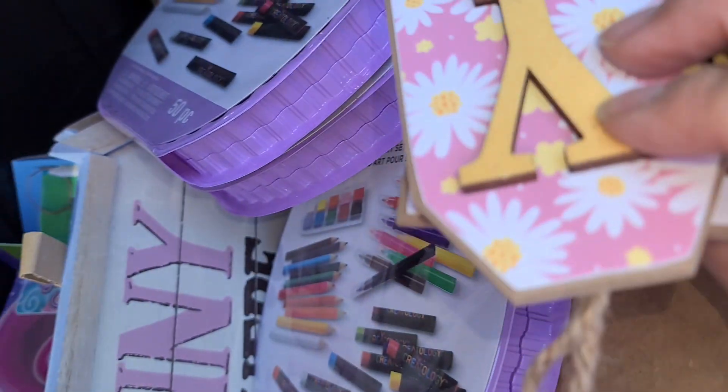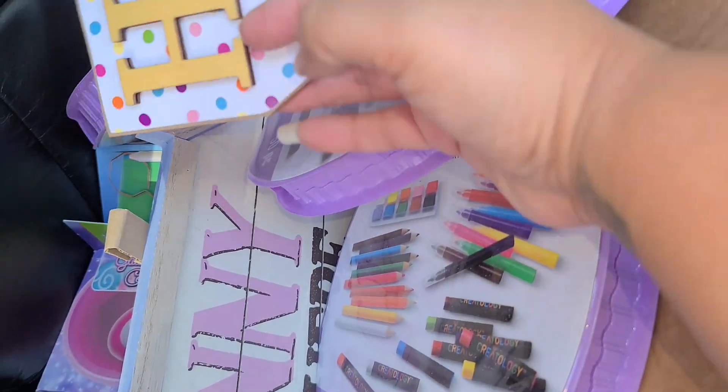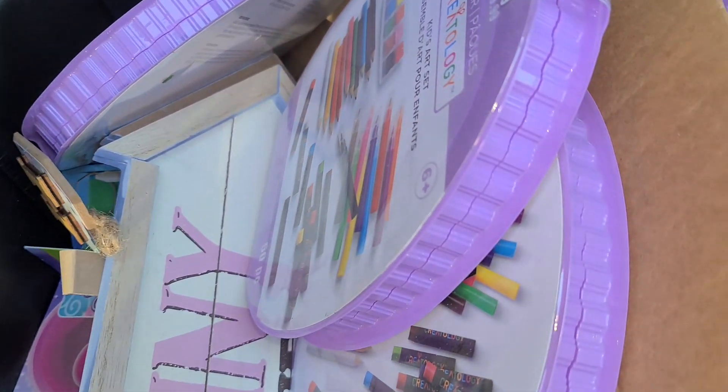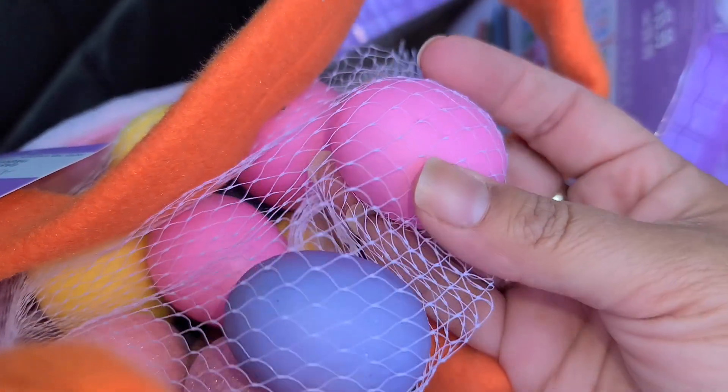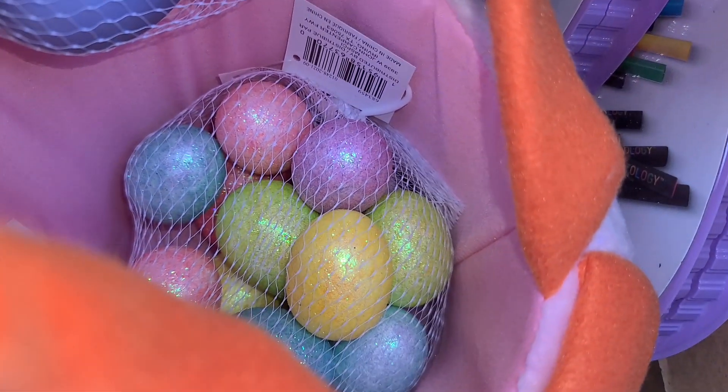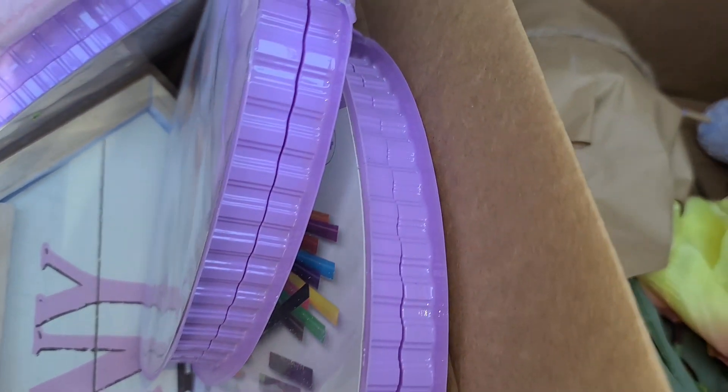I have some more letter tags — a Y and an H. I saw this one through the bag, so I got it. Even though it's pink and this part is orange, I figured it was still a good deal. And look inside this one — there are decorative eggs and decorative glitter eggs. This box was well worth the five dollars.